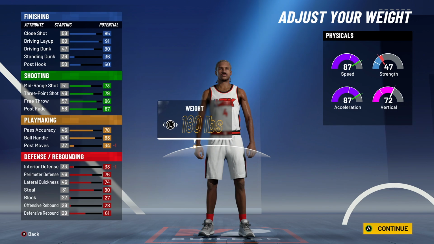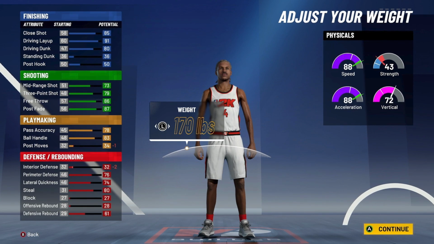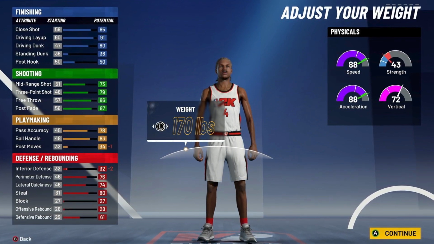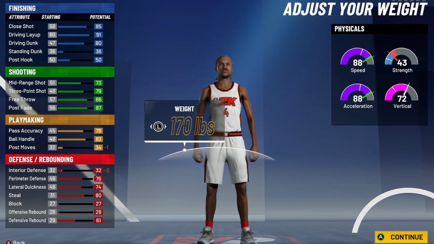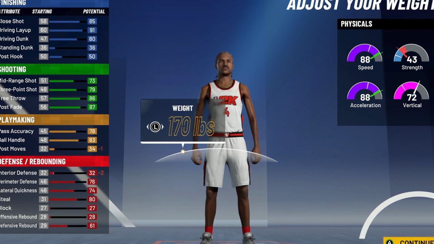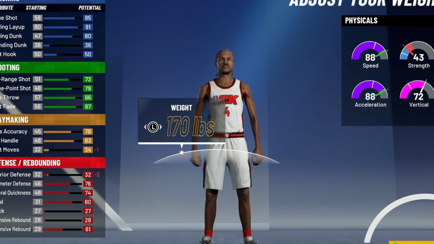All right, next is going to be the weight. For the weight, I just went as low as possible because it doesn't really matter for the strength and interior defense of this type of build, because we're not going to be using strength, interior defense, or post fade. But if you're a person that, like me, usually wants to get your speed and acceleration as high as possible while also keeping your interior defense, strength, and post fade as high as possible at the same time, you can do that with this build for sure. I just didn't take the time to do it with this one because it doesn't really matter, you know what I'm saying? It's still going to be extremely low.